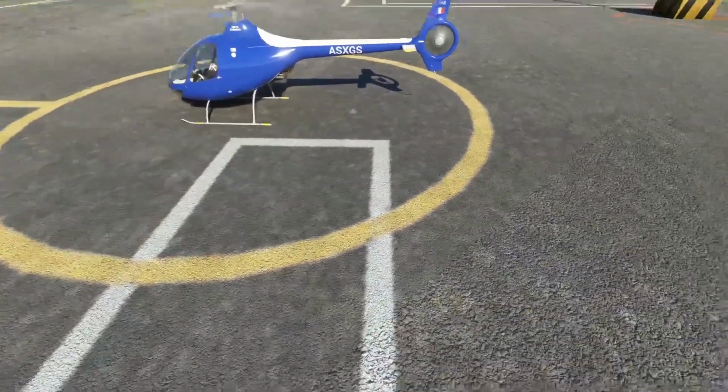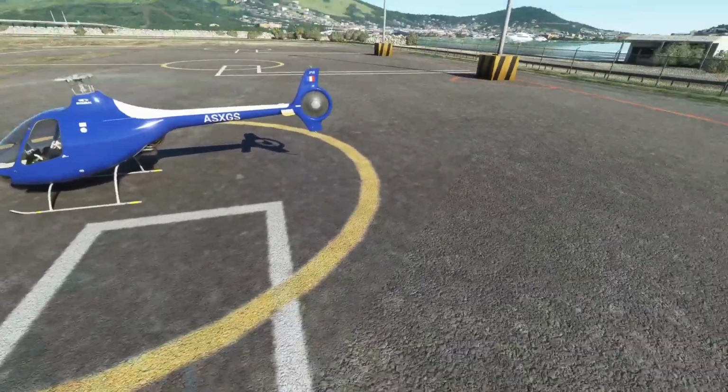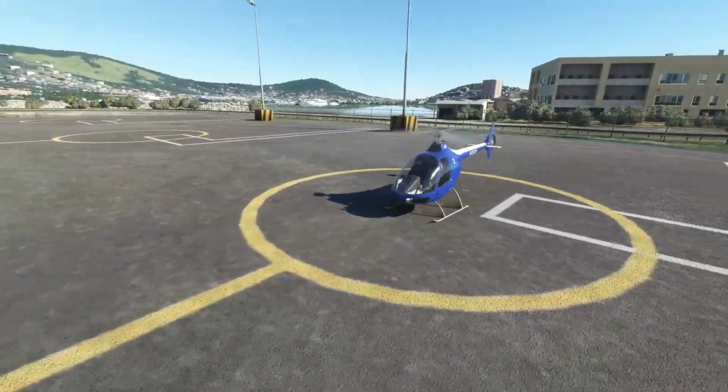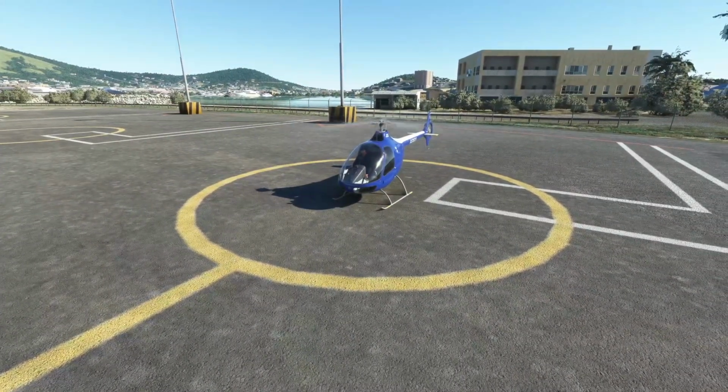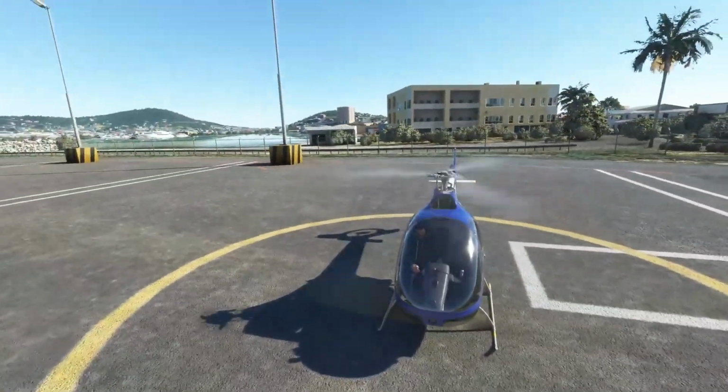The sound is phenomenal. Get the camera to do some position here. Very nice. I am thoroughly impressed by this.